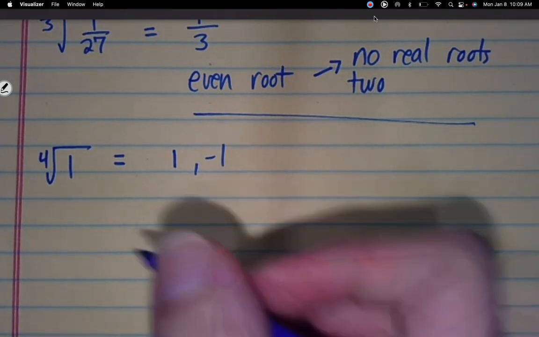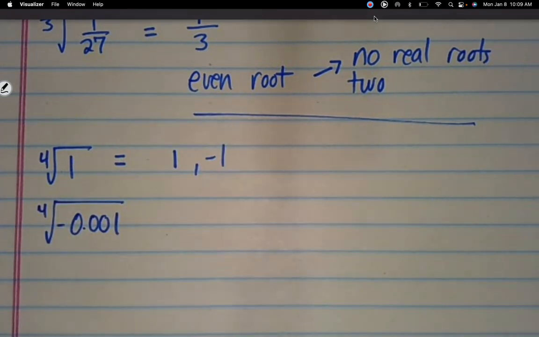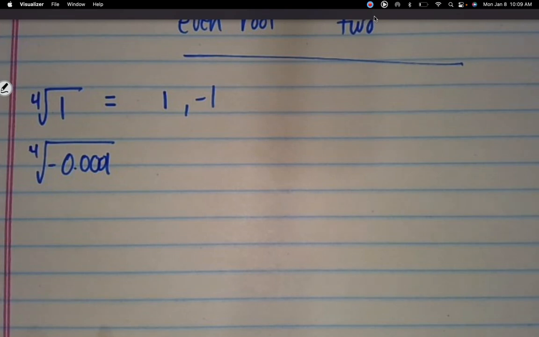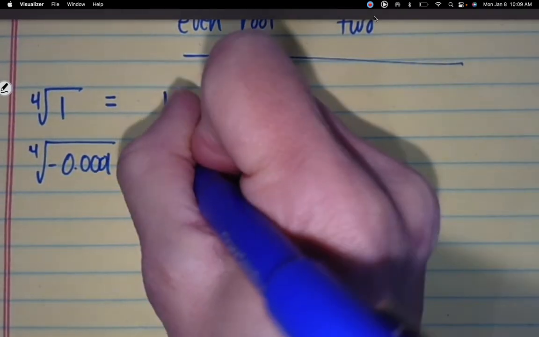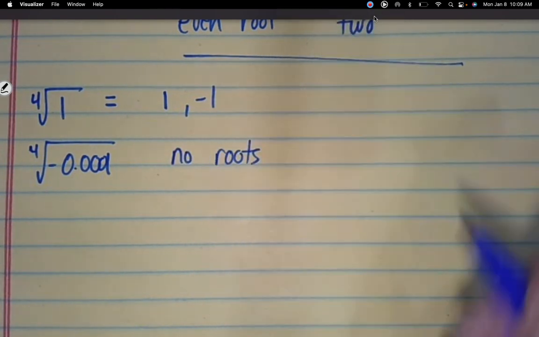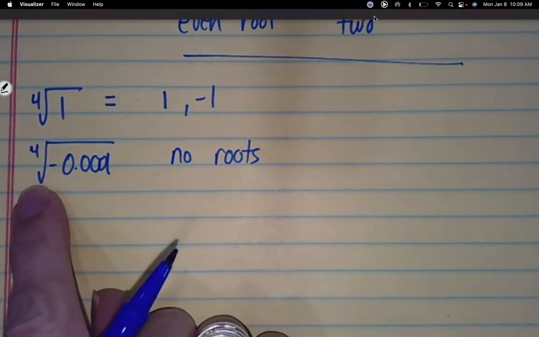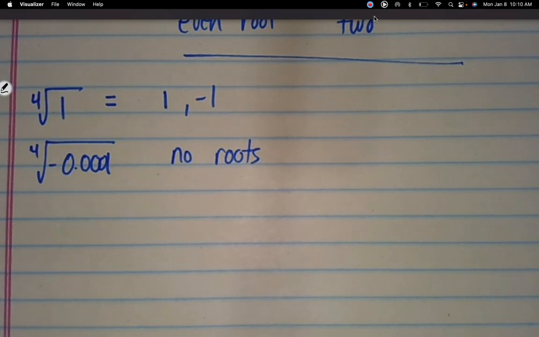They have the fourth root of negative 0.001. Oh, there was actually another 0. Sorry, it's 3 zeros and then a 1. So can you put in your calculator, actually. Just put error. Why is there an error? Because you can't have a negative. So you would say no real roots, or no roots. So yeah, if it's an even number and it's negative under here, it's no roots. But put it in your calculator and it's going to help you. Okay. Let's try another one.